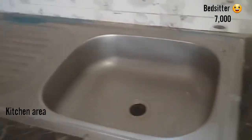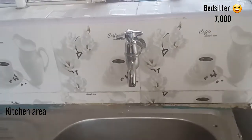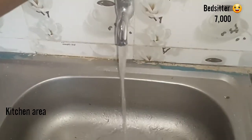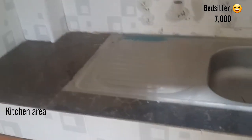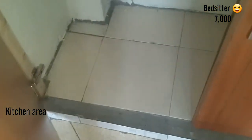It's special. That's how the bed sitter looks like. On this side, this is the kitchen area — we have a sink. That is the sink. And a tub — you can see it's a modern tub. And there is plenty of water. Then here we have lower cabinets, there is a sink.